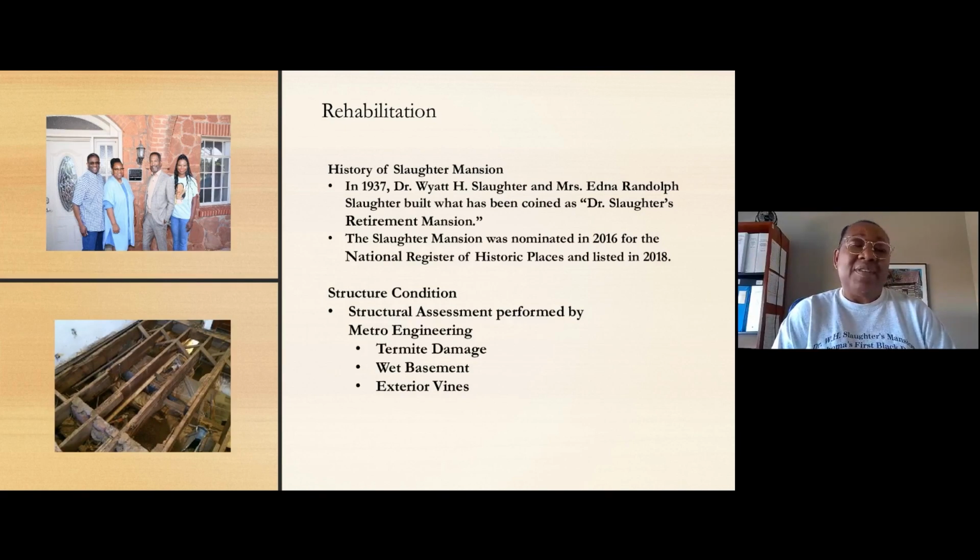And the settlement that he was in was not restricted by segregation. So it was a community surrounding his mansion that was various races. The Slaughters operated the property as a small farm, and the area east of the home with the original stone and barbecue pit was used for community gatherings. We've had lots of folks come by the mansion and tell us their stories about being on that, probably about a half acre of land during the 4th of July and for other cookouts and events.